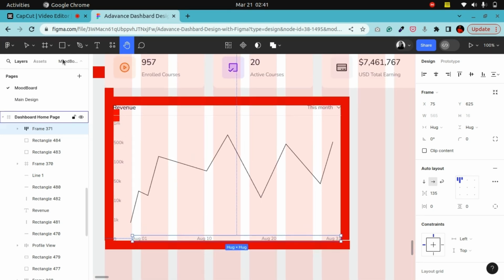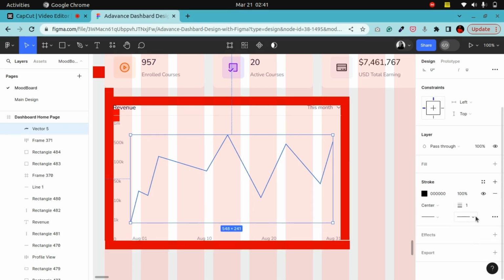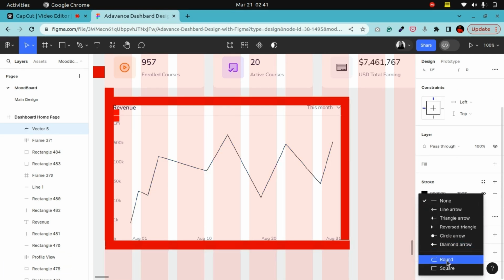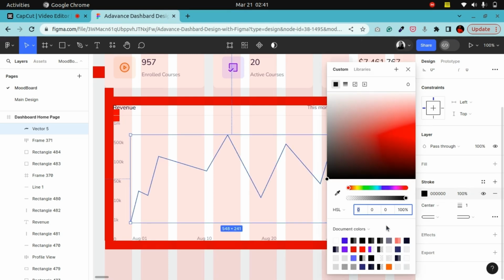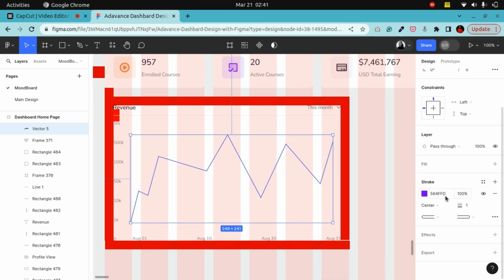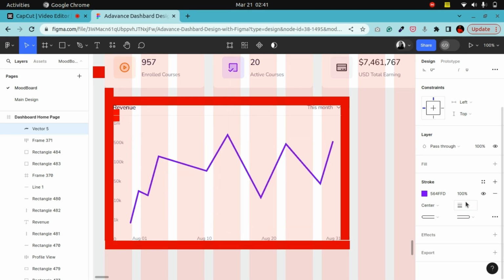So right now we have created our zigzag line with our pen tool. Come over here and make sure our line edges are rounded. We'll give it a fill. We can give it any color of our choice. We can decide to give it this color, something like a bluish purple. Then we can increase it to something like 4, or let's just make it 3.